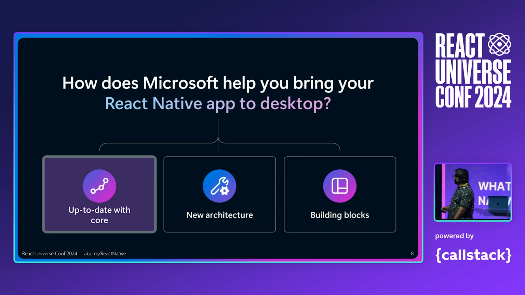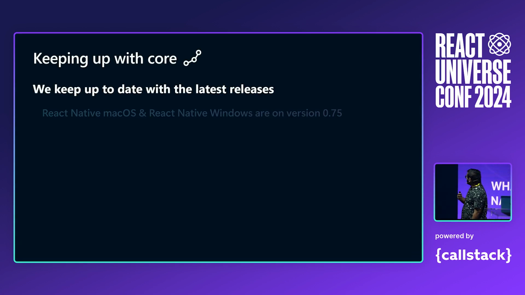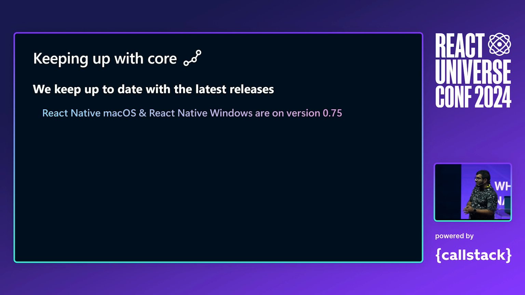Hi. So first off, we have released React Native Mac and React Native Windows version 75. This is the fastest release we've done for React Native macOS, and it means that you can use, thank you. Yes, you can use the latest version of React Native across all of the platforms that you have. And this was a monumental effort to get that really quick, and I'm really excited about that. If you've been following our development cycle, particularly on macOS, you might know that we haven't always been this fast. Sometimes we've lagged behind on releases.